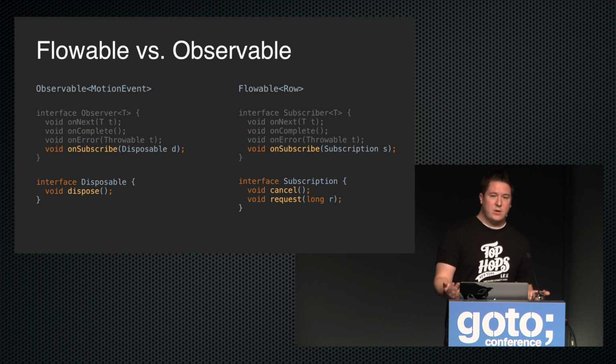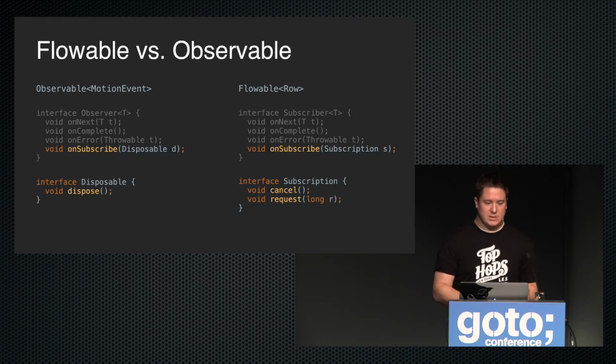If you know RxJava 1, this is something that's fairly new. It's basically the idea that when you subscribe to either an observable or a flowable, you're really creating a resource. And resources often need cleaned up when you're done with them. So this onSubscribe callback will be immediately called as soon as you start listening to an observable or flowable, and it's going to hand you one of these two types.